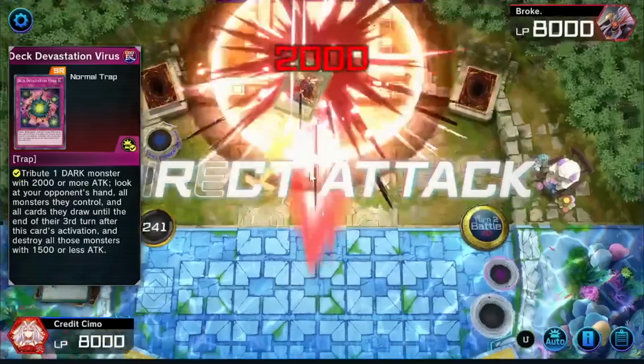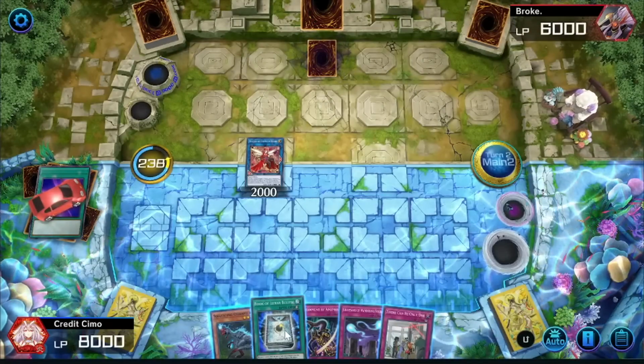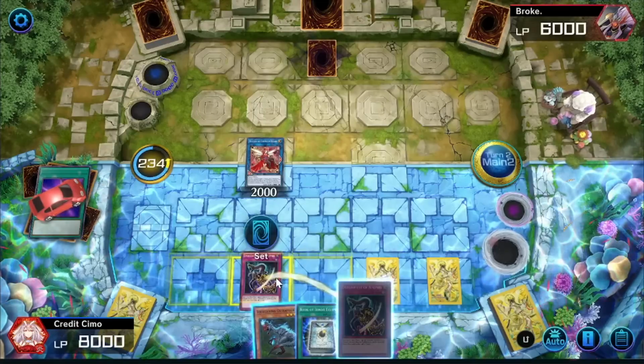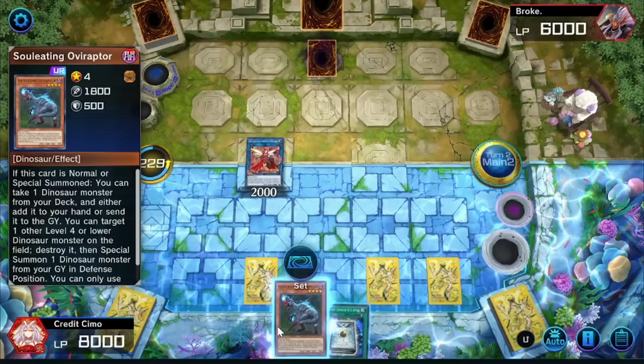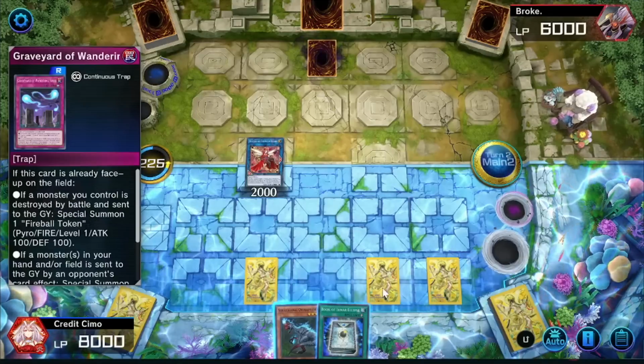And now we're going to continue attacking. That's just... I don't even know what to say. That was just foolish gameplay. We're going to set, and set. Right? Actually, I might save the Book of Eclipse, because I don't even want to discard the Oviraptor. I might just leave it.